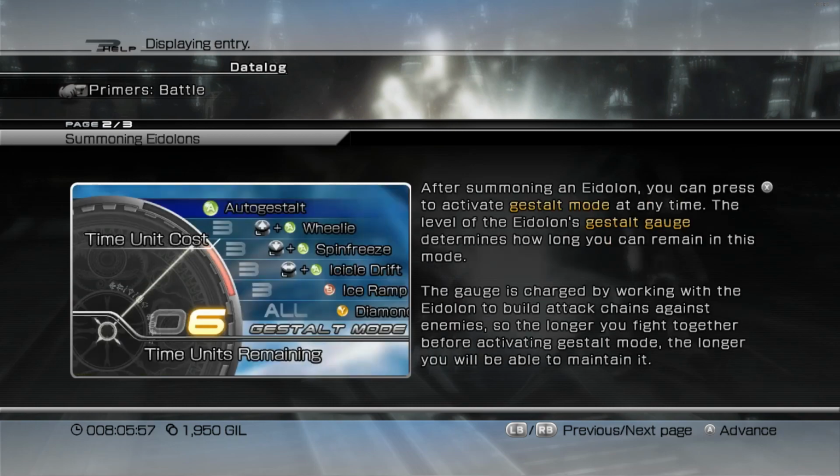After summoning an Eidolon, you can press X to activate Gestalt mode at any time. The level of the Eidolon's Gestalt gauge determines how long you can remain in this mode. The gauge is charged by working with the Eidolon to build attack chains against enemies, so the longer you fight together before activating Gestalt mode, the longer you will be able to maintain it. Yeah, it definitely is something designed to be used at the end of the SP gauge, not the beginning.